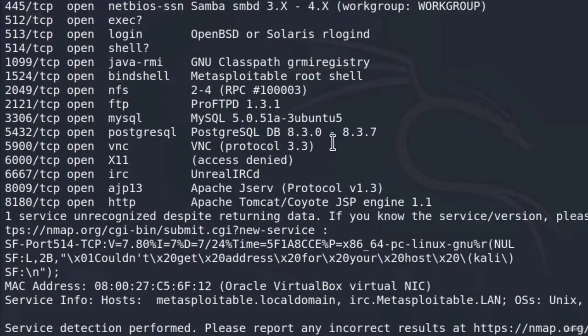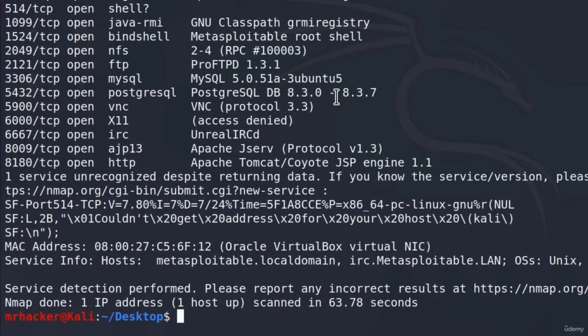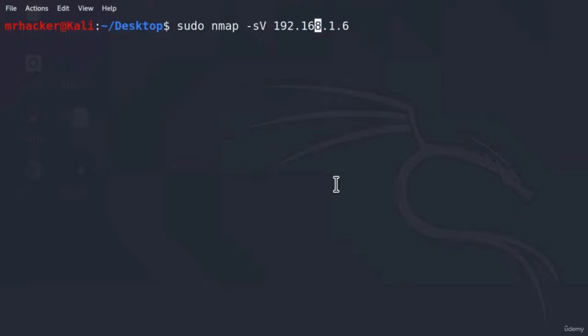For now, let me show you another option that you can use with the version scan. And that option is intensity of scanning versions. We can type it like this. So if I use the same command, let me just clear the screen so we can see it better. If I use the same command and after -sV I type --version-intensity, and after the version intensity, we need to specify how high we want the intensity to be. And it can be set between 0 and 9. The default one, which we used in the last scan, is 7. So every time you don't specify this option, it will be 7 by default.